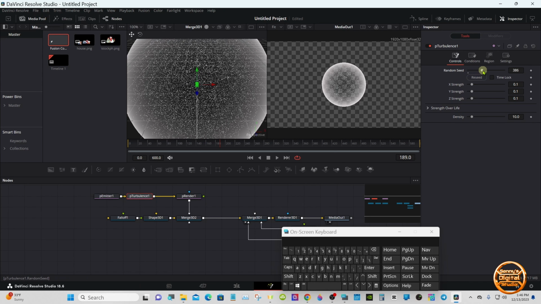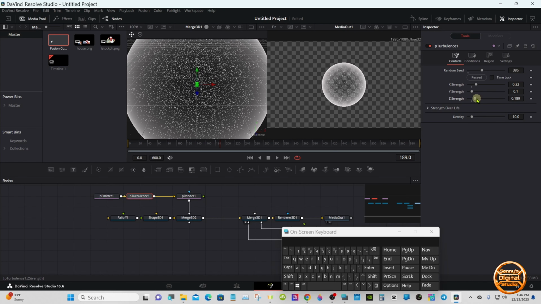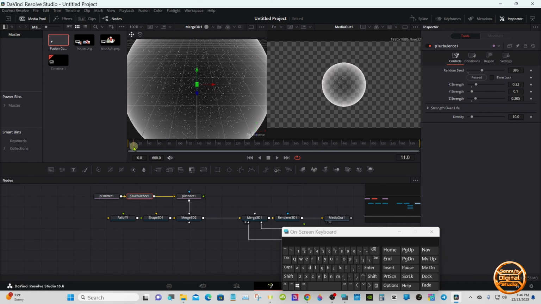And with the P turbulence selected, you can play around with these sliders and set it to your liking. That's how much it makes them move around. I think that looks fine right there.